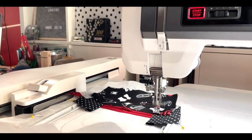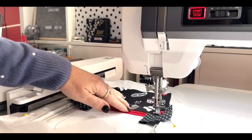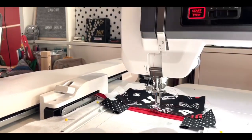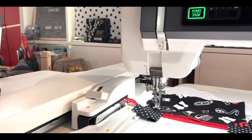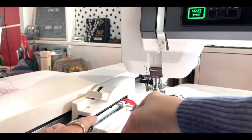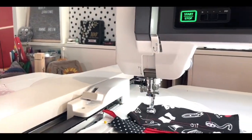So I suggest you try it first with sample fabrics. Remember, you don't have to put a zipper in here. You can pretend, so you don't use a zipper. That's all right. All right, I'm going to take it out, and I'm going to put the backing fabric on first. The lining back in there first, because it's on the back side.